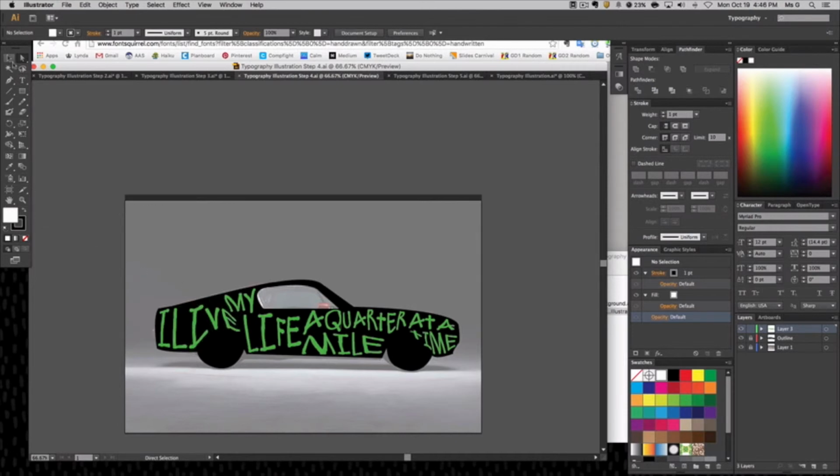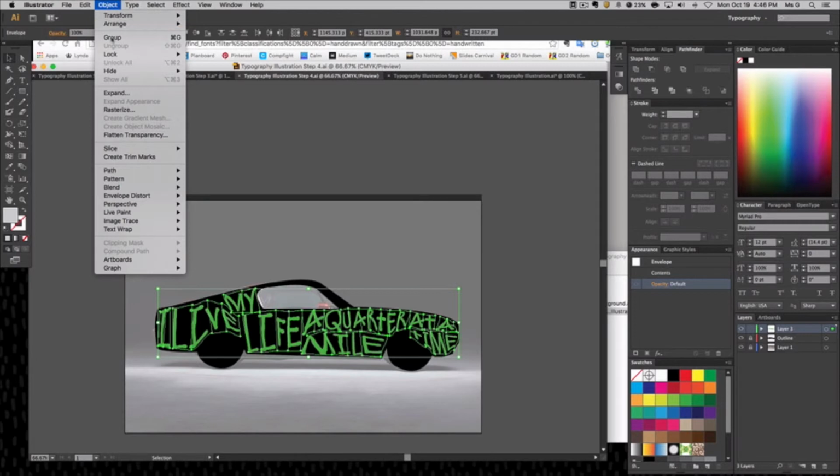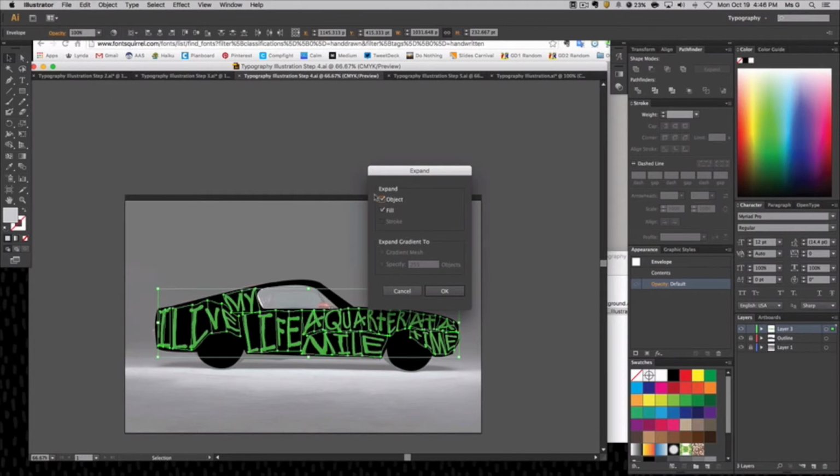You're going to select all the words, and again, this is why you want to lock that outline. You've locked your source image. You select all of these words, so you can just drag and select all of these words. And then you're going to go to Object, and you're going to go to Expand. So Object, Expand. All right? So this is going to permanently apply this envelope distortion.